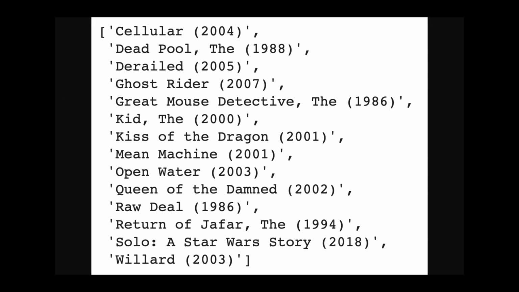So we're going to be able to put in a movie, and the recommender will tell us the movies that have the highest correlation to our example movie, and those would be the movies that we would recommend to the user. And we're going to be using a correlation matrix that uses the user ratings of all of our movies in order to find the correlations between different movies.